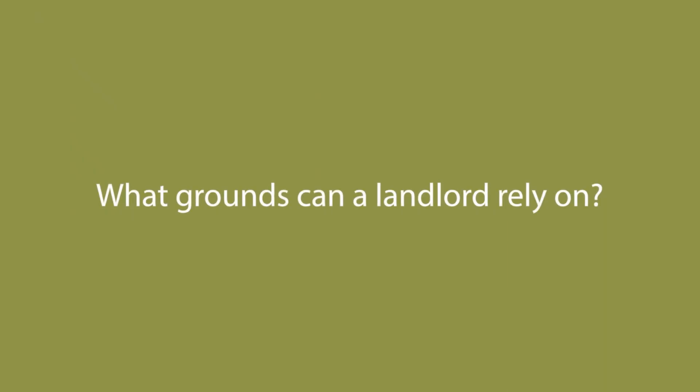What grounds can a landlord rely on? The possession grounds are set out in Schedule 2 of the Housing Act 1988. For example, a landlord may serve a Section 8 notice if the tenant is in rent arrears, or they have breached the term of their tenancy. There is a mix of mandatory and discretionary grounds a landlord may rely on.